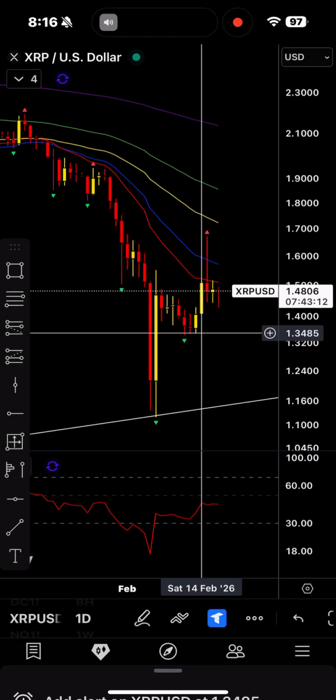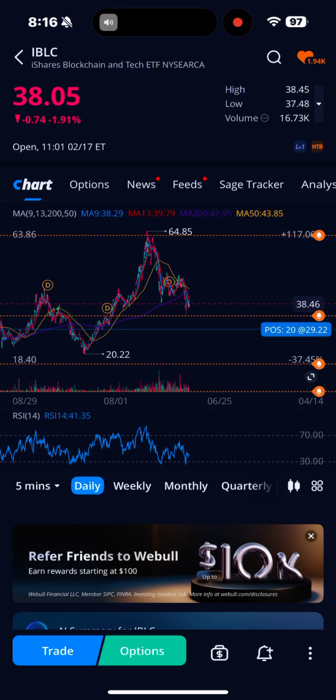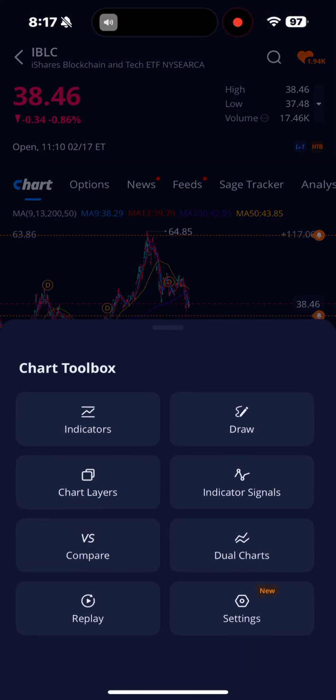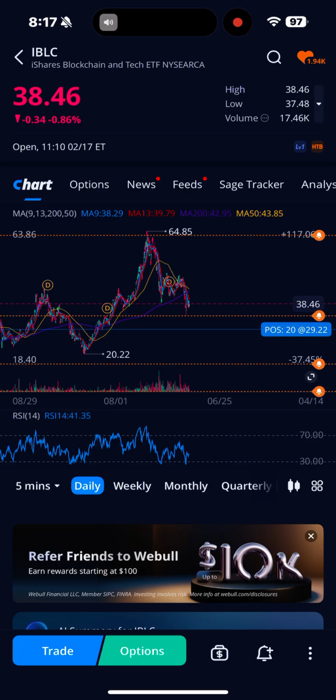All right, so now we go to WeBull. Click on whatever you're interested in, and then those 4 boxes in the right middle of the screen. You click on the 4 boxes, and there it is, indicators. Click on the indicators, and this is a different look. It's pretty straightforward. It only gives you access to so many indicators, and the RSI is sitting right there. Here in WeBull, I changed the color to blue, not red.